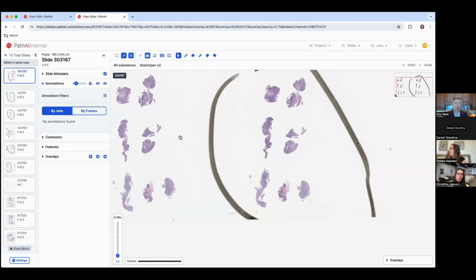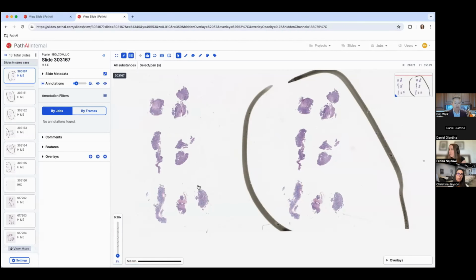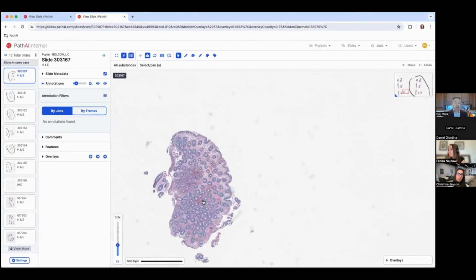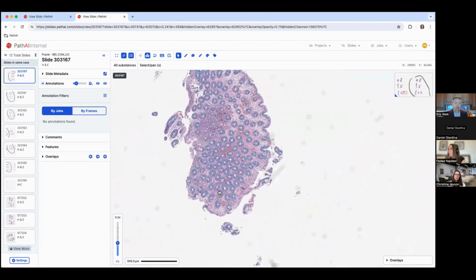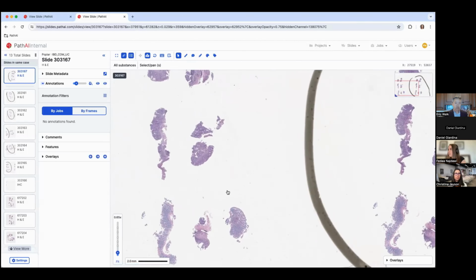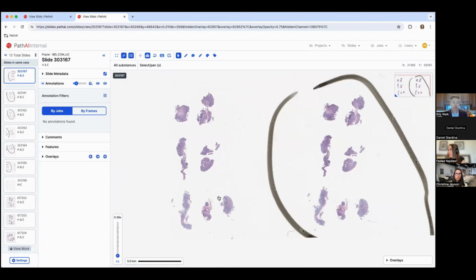Another point that I wanted to highlight, and here I have another case in which I have the goblet mucin model turned on, and you can see the model is segmenting areas of goblet mucin. What is striking about this case, though, is even when you look at it from a low power, you can see you have this piece here and this piece here that look somewhat normal. So not much inflammation compared to other pieces on the whole slide image. And that sometimes happens if, in the context of your project or trial, you're sampling both normal biopsies as well as biopsies from areas with active disease or more obvious disease.